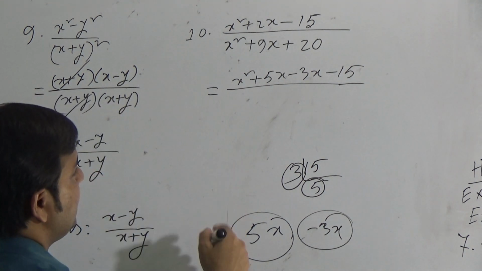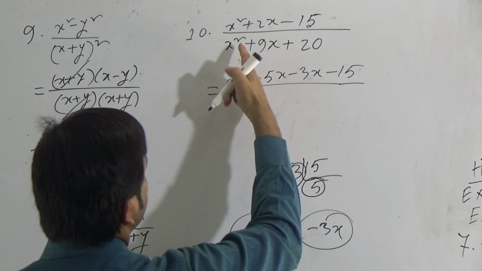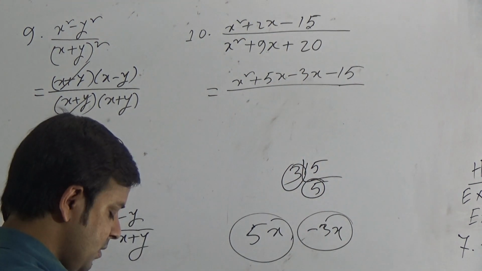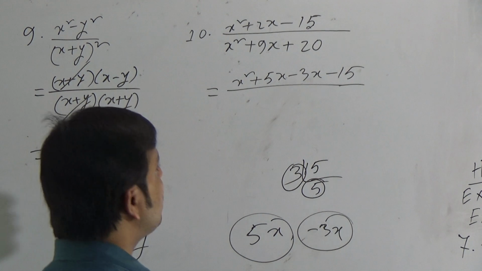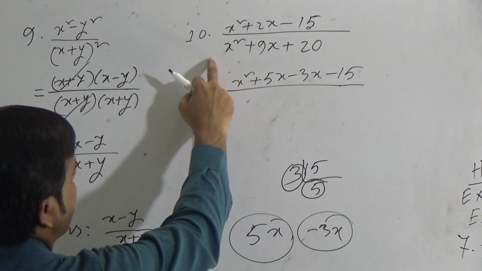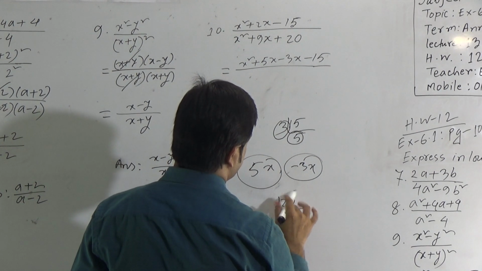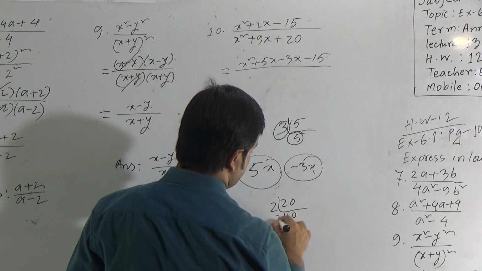Now, we have to factorize the denominator. To factorize the denominator, we have to observe the second term and the first term, index is 2 and here index is 1. So, index is half in the second term and last term is constant term. So, here is also middle term. As here is also middle term, we have to factorize 20. Now, factorize 20 to 10 then to 5.